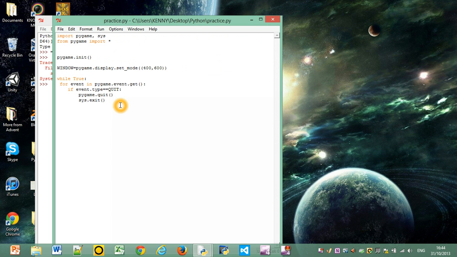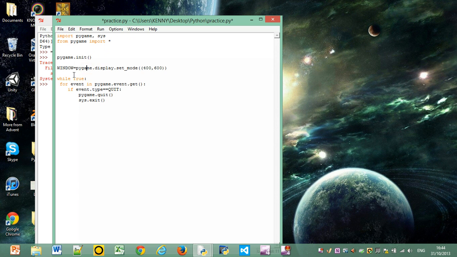Now I'll just run through the code again and explain how it works. Import pygame. This imports the Pygame module, which allows us to create these simple graphics. sys, which contains a function to terminate the program. From pygame import, this basically saves time from having to use things like pygame dot and then the function that we want. And then pygame.init. This is when our code actually runs, the Pygame window, etc.